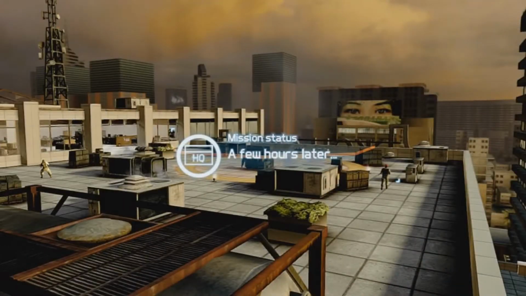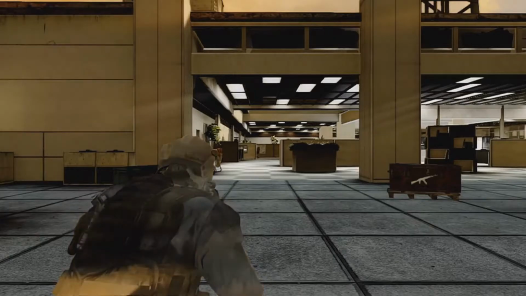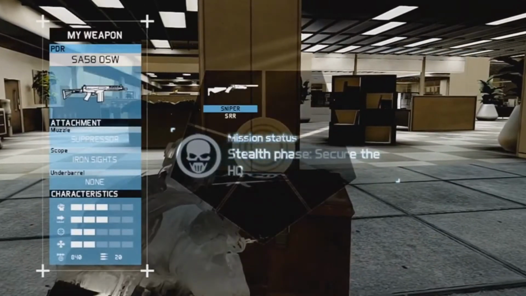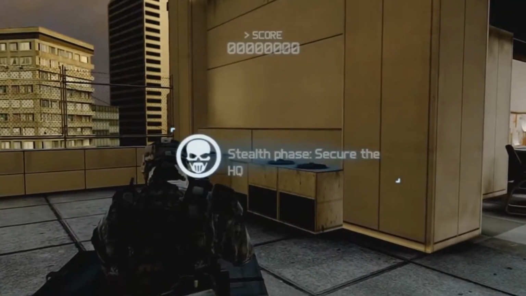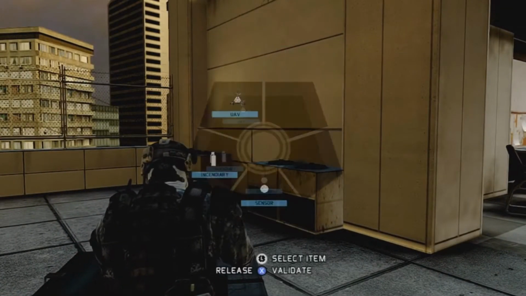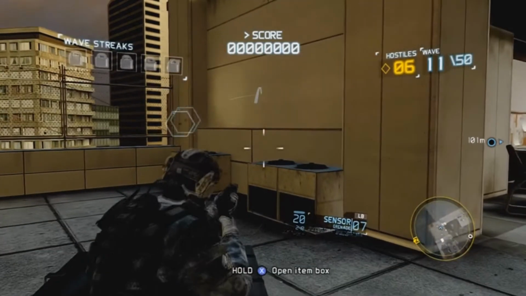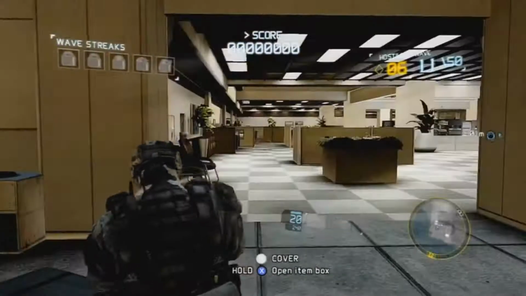Alright, now on to the second stealth wave, which is wave number 11. This is going to the outside area of the office. And what I like to do is just make sure you restock on equipment. And I'll explain the equipment later when I go through the actual setup for the waves. But you definitely want to make sure that for each wave, you get equipment that you'll need.